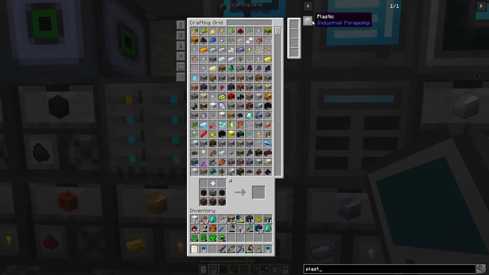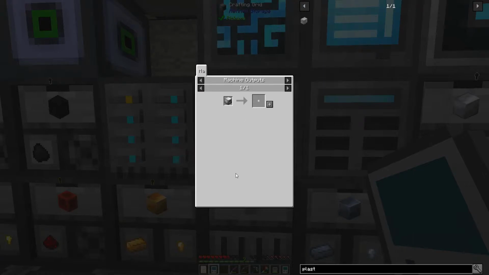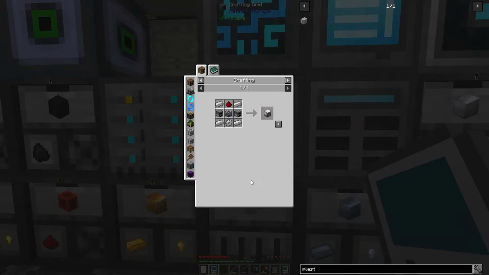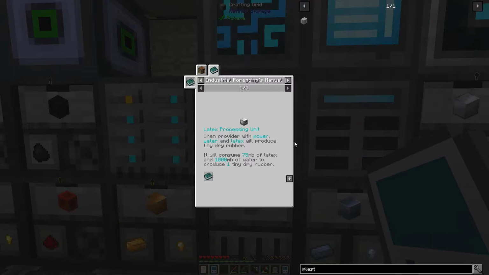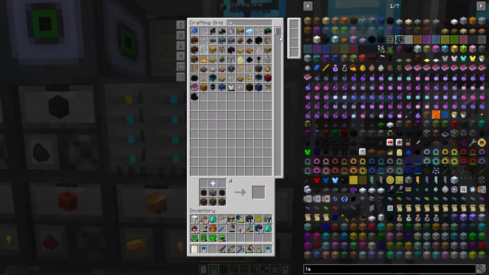I've avoided it. I don't know why I've avoided it, because to make plastic we need dry rubber. To make dry rubber we need tiny rubber. To make tiny rubber we need a latex processing unit. And that's, you know, no problem at all. But these things, latex processes, when provided with power, water and latex, will produce tiny rubber. So we need latex. Let's get latex.